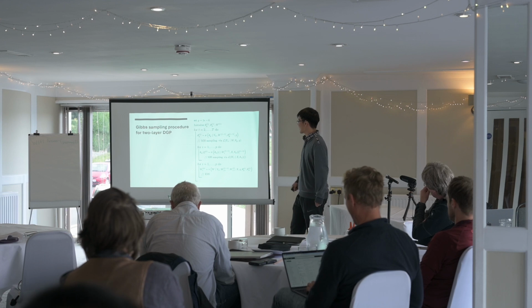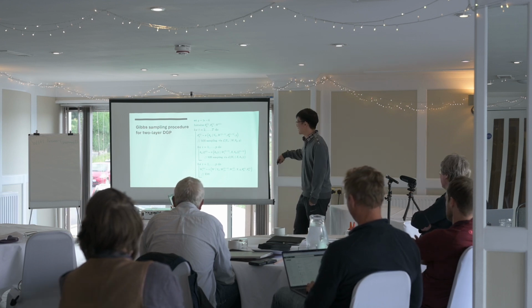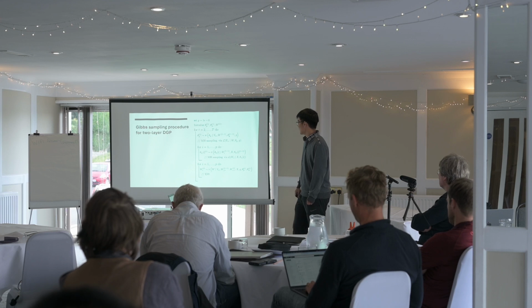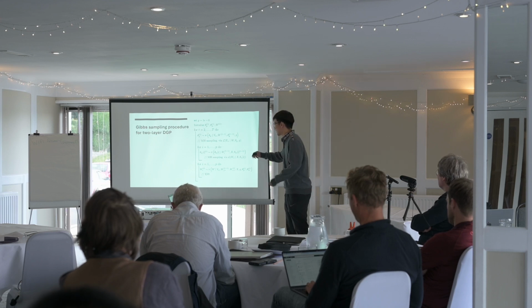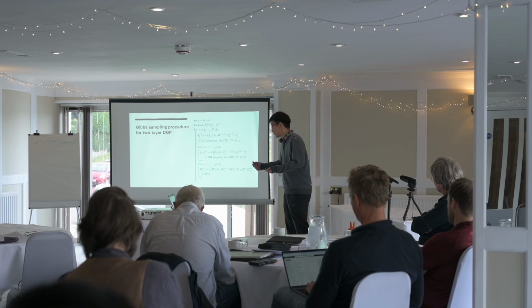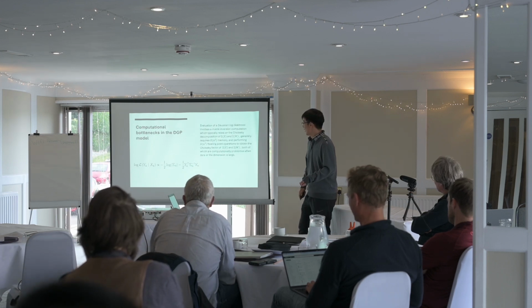Yeah, this is a little disgusting. It doesn't look that charming. In their paper, they have a deep sampling procedure for training this two-layer deep Gaussian process model. They are actually just using the most classic MCMC method for sampling the parameters of both layers, and using elliptical slice sampling for sampling the latent values.